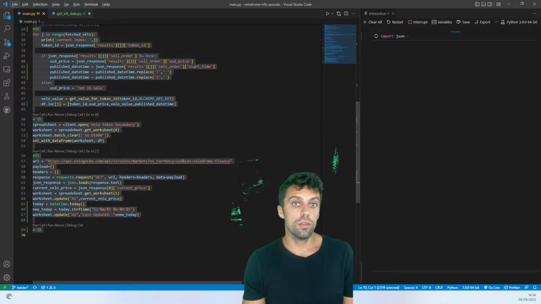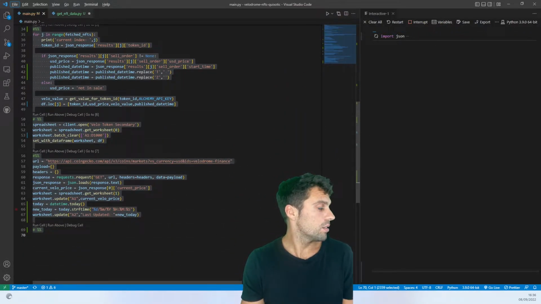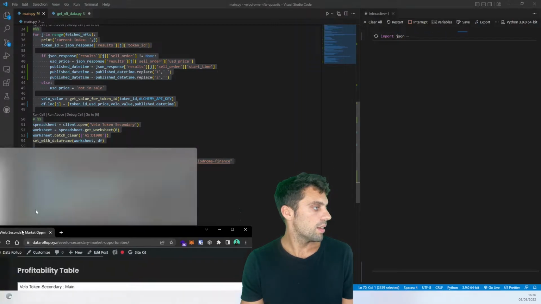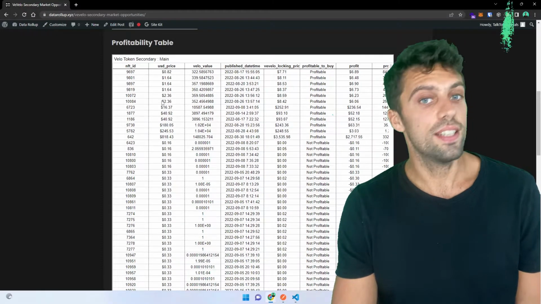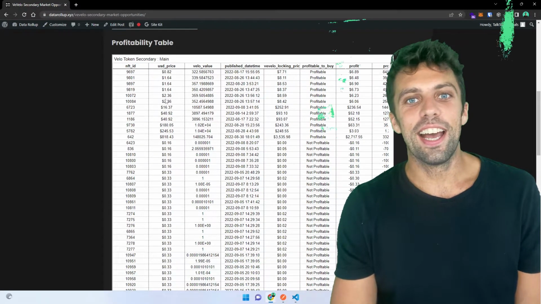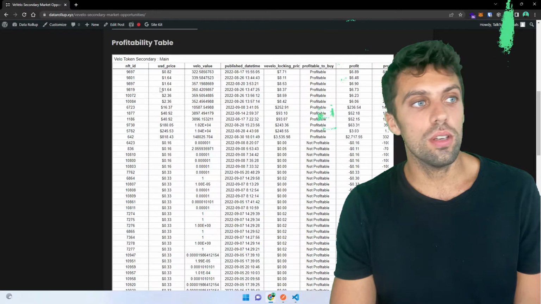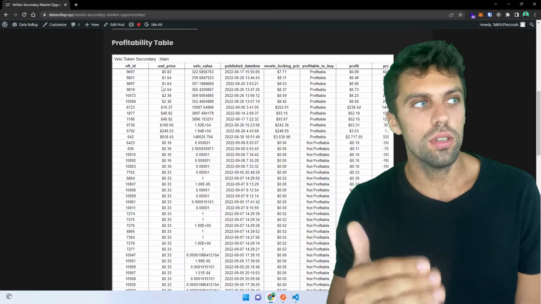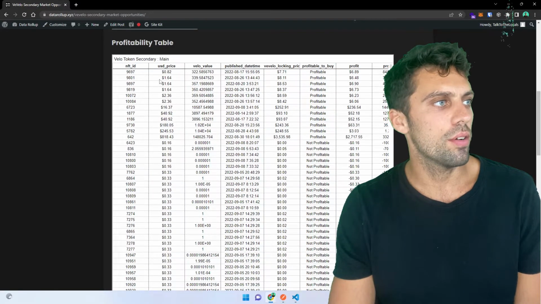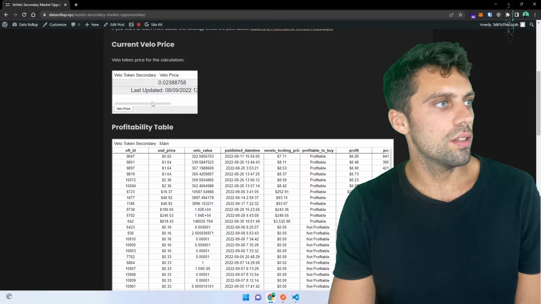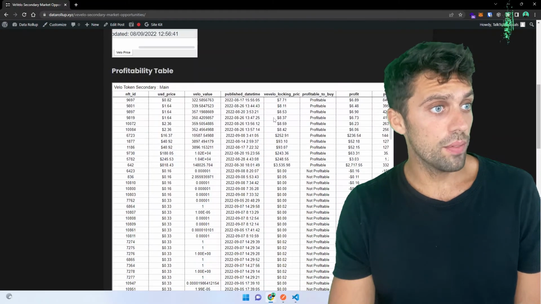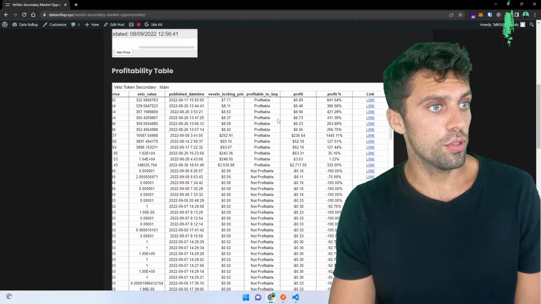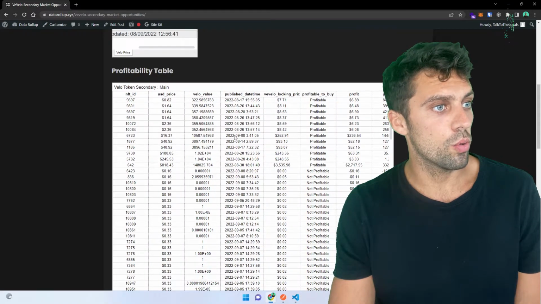And I'll show you, if you're a little bit lazy to build the script yourself, that here in DataRollup.xyz, I built this table to see if there are any profitable opportunities of NFTs at this current moment. As we can see, this was last updated today, 8 of 9 of 2022, at 12:56, and we have all these profitable opportunities to buy on Quixotic.